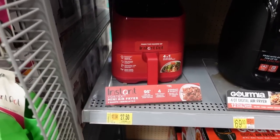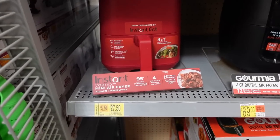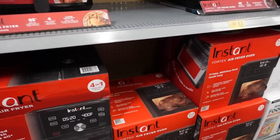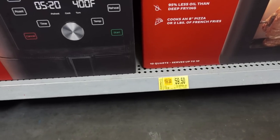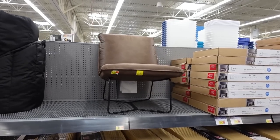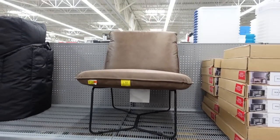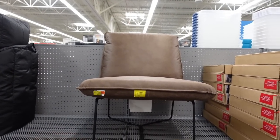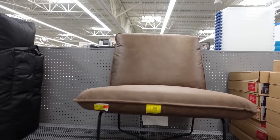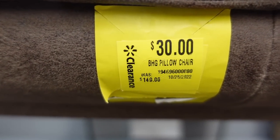I decided to come to another Walmart, and check this out — their Instant Pot is cheaper! This is why I always tell you to check your store because the prices vary store to store. At my first store they were $33, but at this store only $27 for the Instant Pot. And they have other ones that are cheaper too — I think we looked at this one in the other store and it was maybe like $80, but in this store it's only $59. Also — I've literally been stalking this chair for months! The last time I checked it went down to $55, and today you're not gonna believe it.